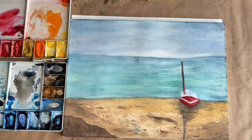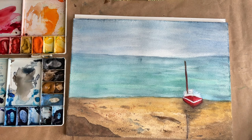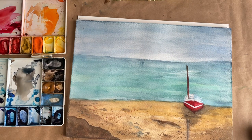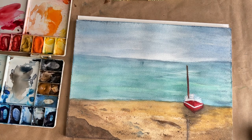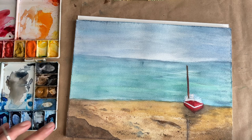Okay. I think it's a good place to stop. I could certainly do more, but it's gonna have to dry completely. But you get the idea. I hope you enjoyed my little process here. It was a little bit of a struggle there, but like I said, it's been a while since I did a full watercolor painting, so it was just kind of nice to play around and make something with my paints.